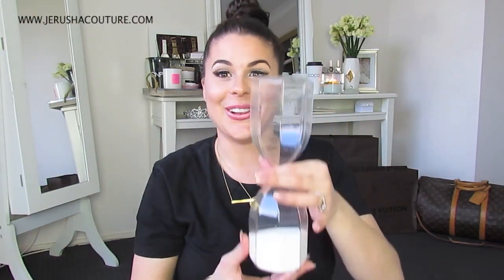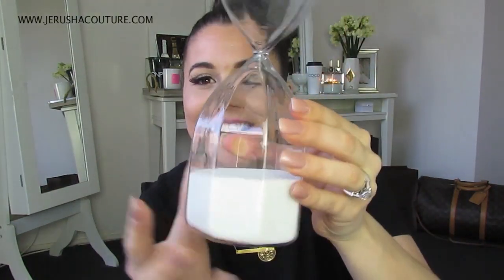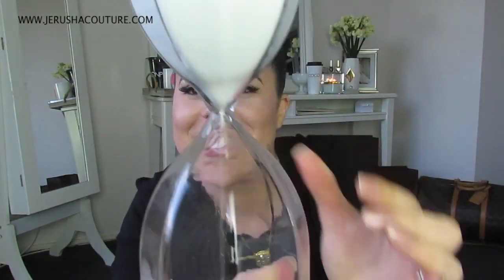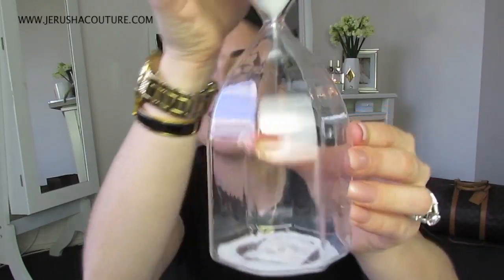I swear my husband will just love this piece — it is so cool. I've always wanted something like this and it's like a novelty piece. Look at this — are you kidding? It is an hourglass and it says white sand here. So glass hourglass, and it was $29.95. But just look at it, it's like its own piece of art — this beautiful hexagon shape. And the sand inside this thing is like finely grained diamonds. It will just slowly fill all the way to the bottom. I find it kind of peaceful just to watch it — it's kind of like a meditation tool as well. Isn't that beautiful?